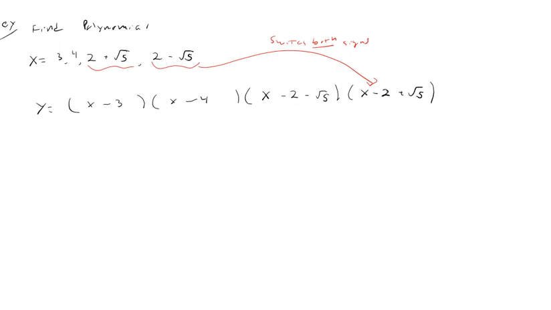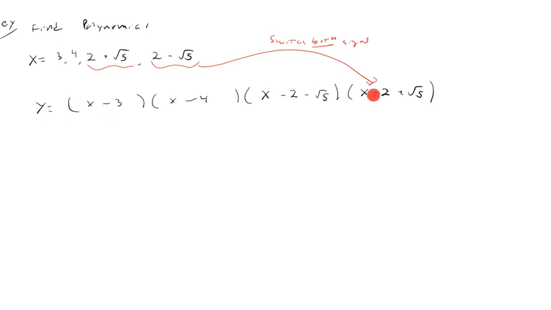So I just multiply all these pieces together, and then in the end, my final two answers are going to be multiplied together for the whole answer. So let's do this together. This part's easy. X times x, x times 4, 3 times x, right? So this is going to be x squared minus 4x minus 3x plus 12. That's that piece.